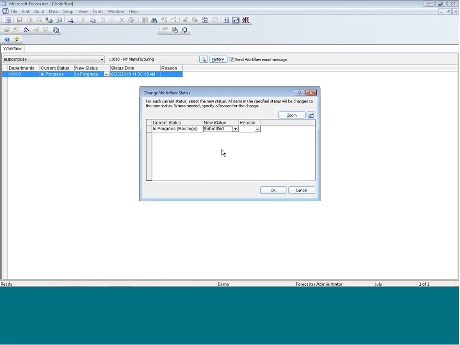They'll save that. That locks the input screen from input. And it also sends an email to the next person in the review process letting them know it's ready for review. And the next person, after they review it, they can either approve it or reject it. If they approve it, it stays locked, sends an email to the next person in the review process. If they reject it, it unlocks it, sends an email back to the first person. So, great way to control the flow of emails with workflow here.